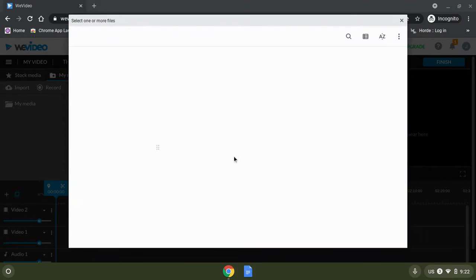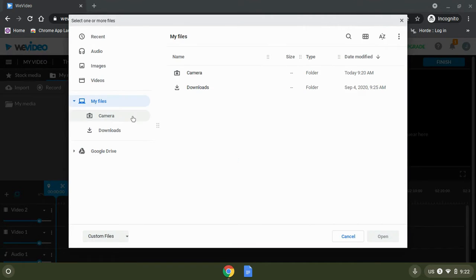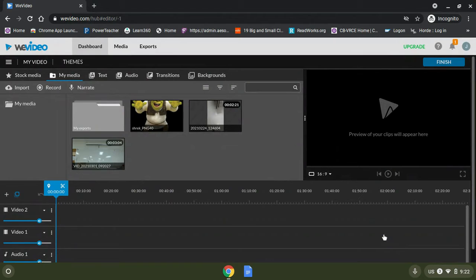And once we get to that menu, we're going to click on the browse to select. That'll bring us into our Chromebook. We go to camera, click on the file, which should just be possibly one there, but the most recent one. And then that's going to upload that.